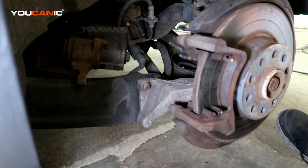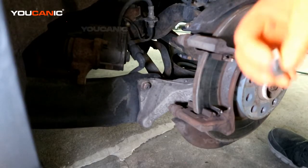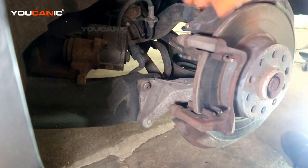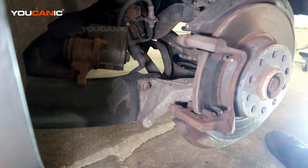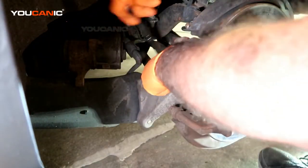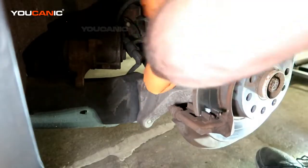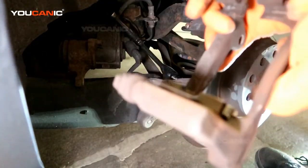To get the carrier off, this is where you'll have to have a specialty tool for the Volkswagen Audis, and that is a triple square. Back to, we need to remove this carrier. This one, for whatever reason, actually doesn't have triple squares. It's just the regular Allen, and that is a size 10 Allen. So we've got the carrier removed.